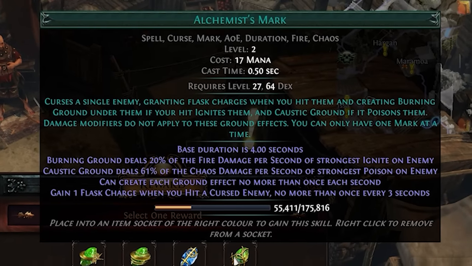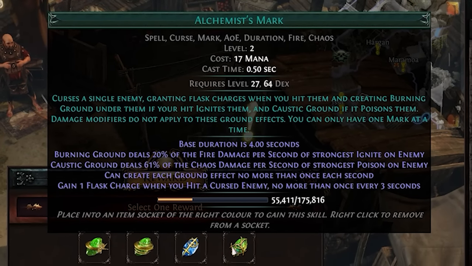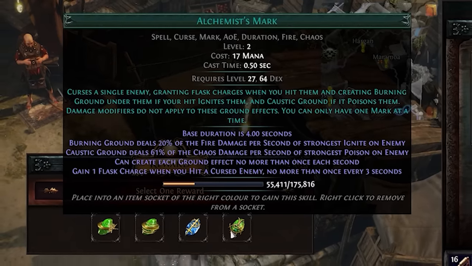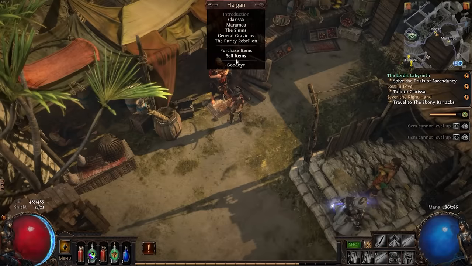Curses a single enemy, and if you hit them, it grants you flask charges, and it puts caustic ground next to them if you poison them. You can only have one mark at a time. This is the alchemist's mark, and I have to go assassinate a general.